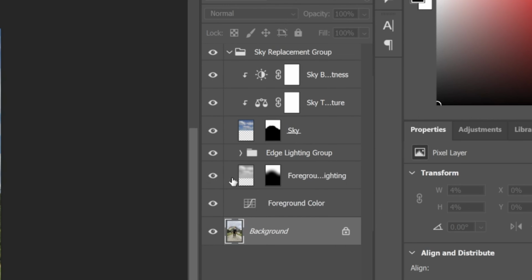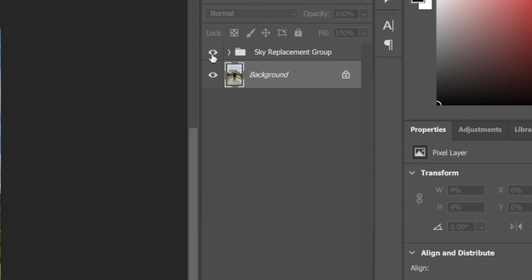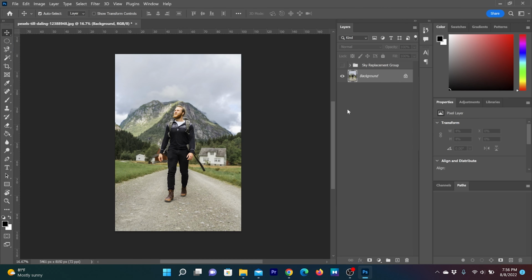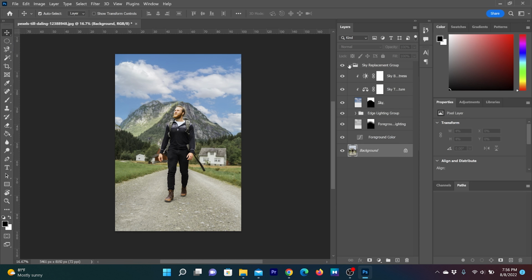And you can see it's done quite a few different things here. And by doing it this way, it's non-destructive, so it's just layered everything on top. So if I maybe collapse this folder and click the eye, you can see it's just dropped everything right on top. So that is a non-destructive sky replacement for you.